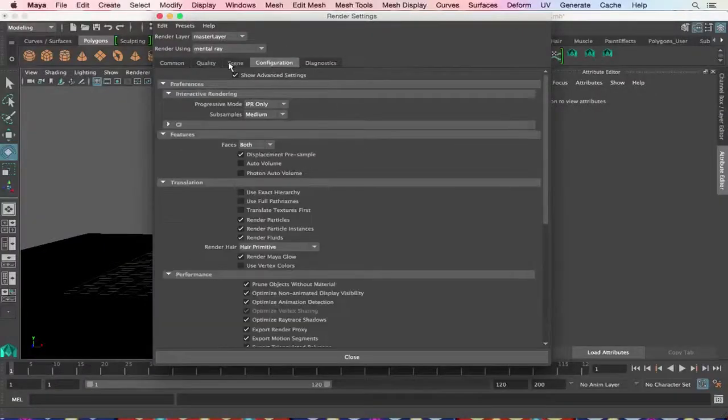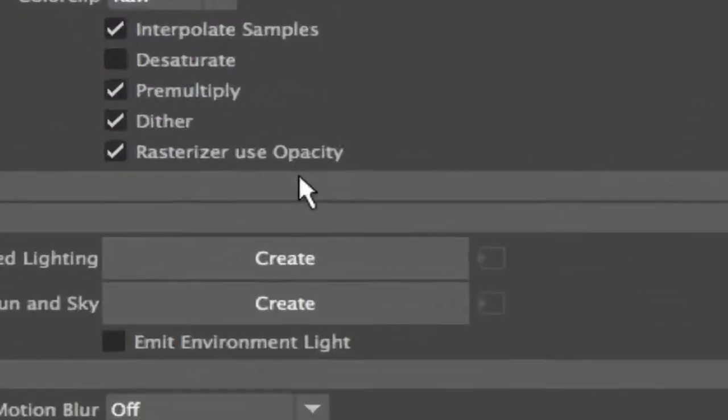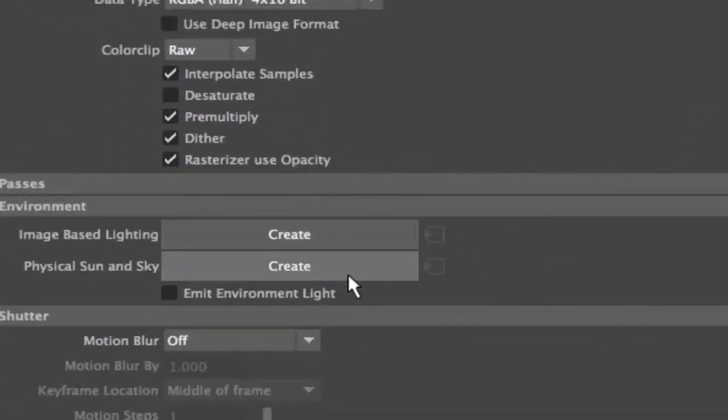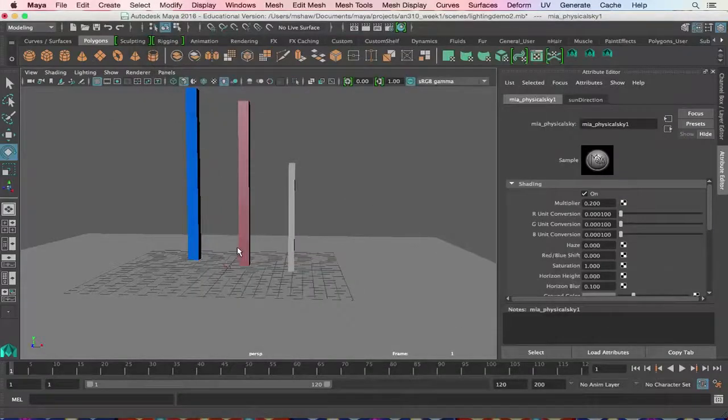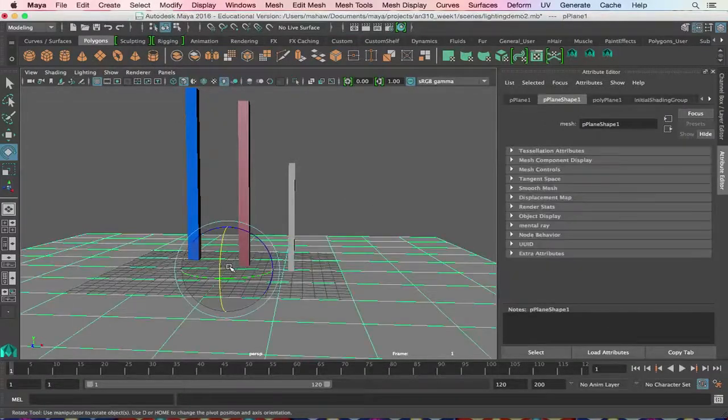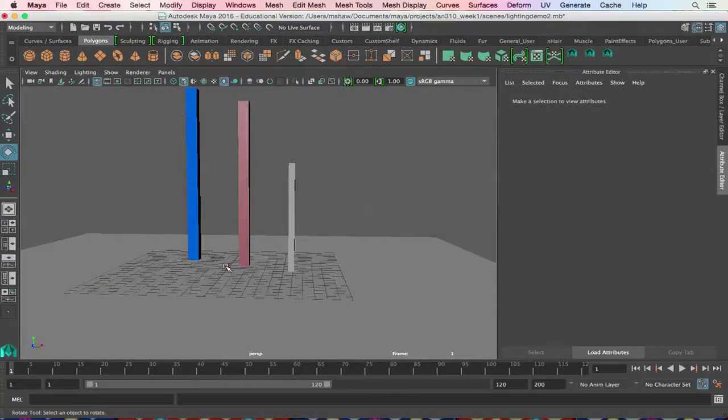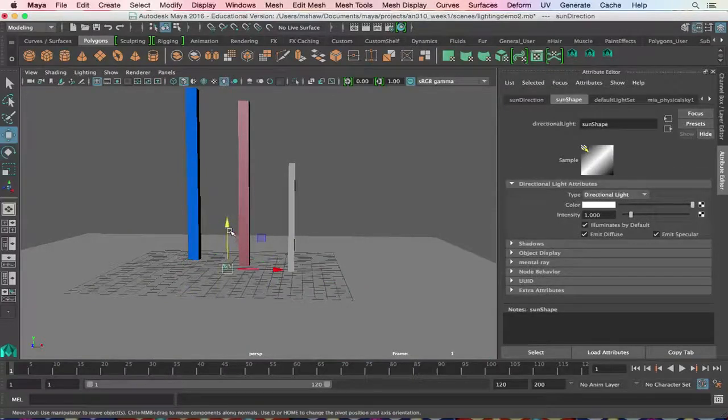But if you go down to scene, you can create physical sun and sky. If I click that, it'll make basically a test light that will function as not only light but also shadow. It creates a sun.